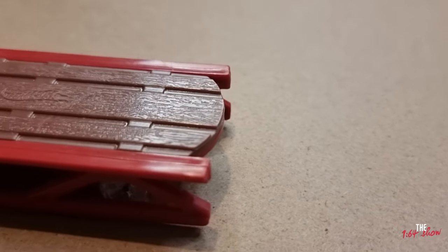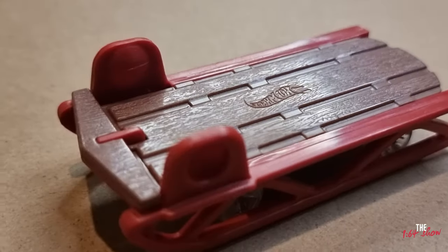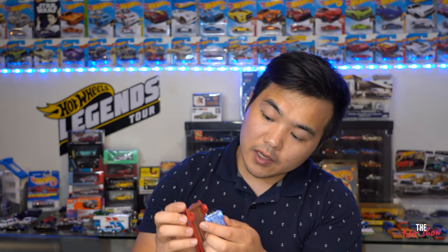Day 12 is a big one — it's a sleigh with transparent wheels at the bottom so you can pop a car on top. You can actually clip the car into the sleigh and the wheels fit right in. Day 14 is a plow attachment that clips onto the wheel of a car so you can use it as a snow plow.